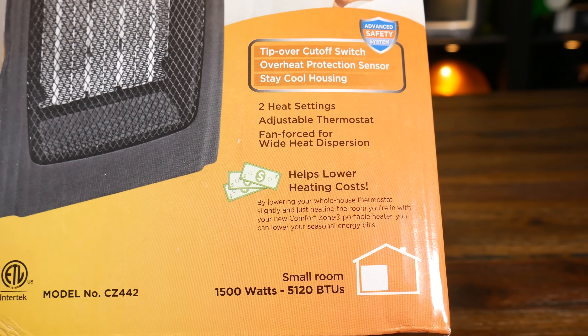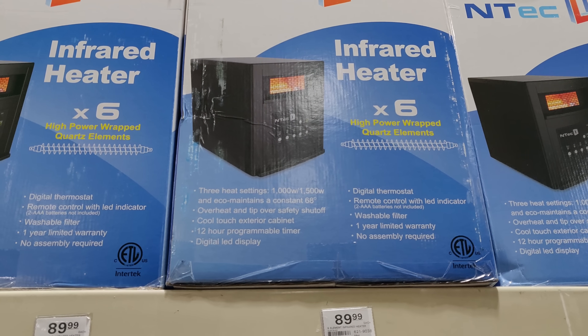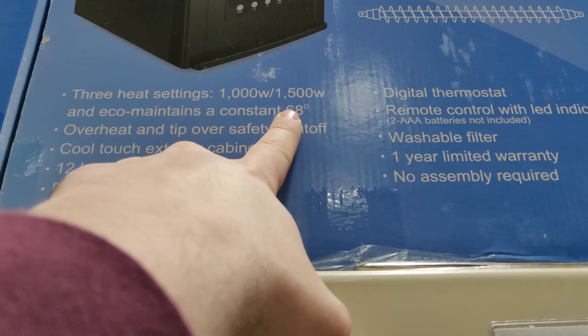What's worse is that electric heat is almost always the most expensive kind of heat. I made a video on why in cold climates we usually burn fuels like natural gas for heat rather than use the electric grid. Yes, the heater itself is 100% efficient, but electricity generation is not — at least not yet. And that's kind of the space heater paradox: you can save money by using just one and lowering the temperature of your central heating. But if you buy a bunch of these supposedly miracle heaters for every room in your house and use them instead of your furnace, you're going to be spending a lot more on energy.